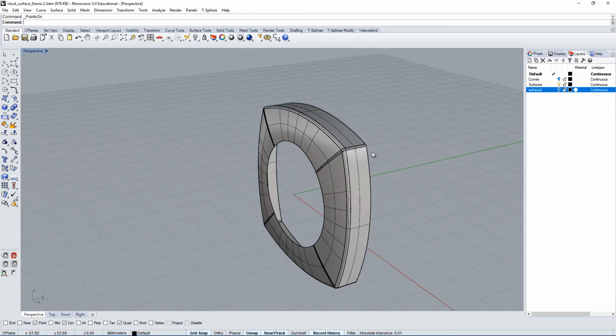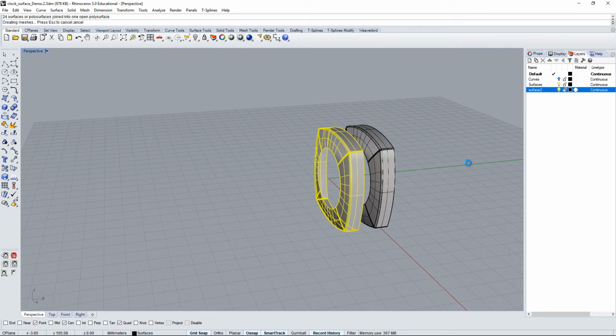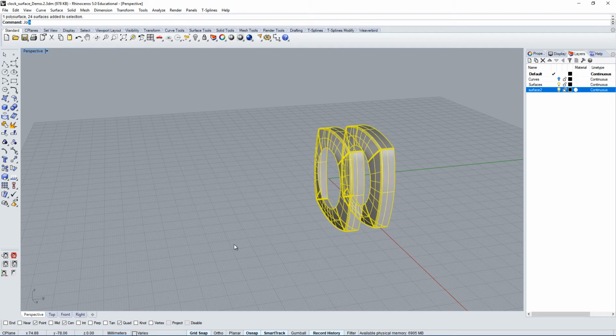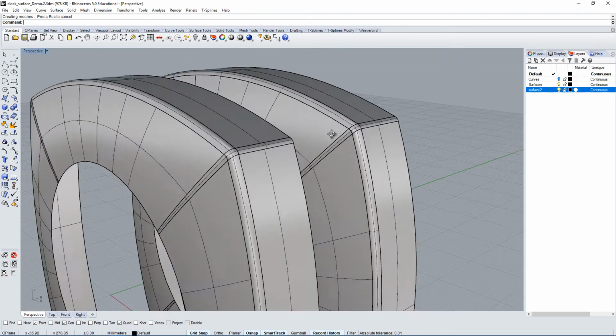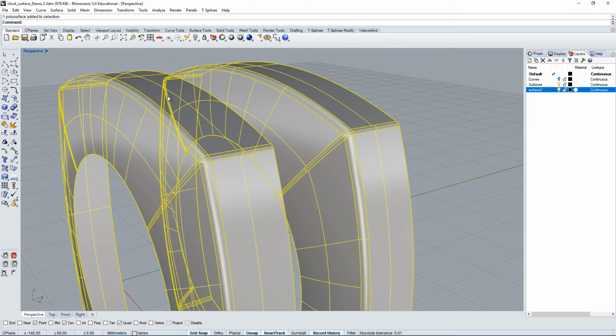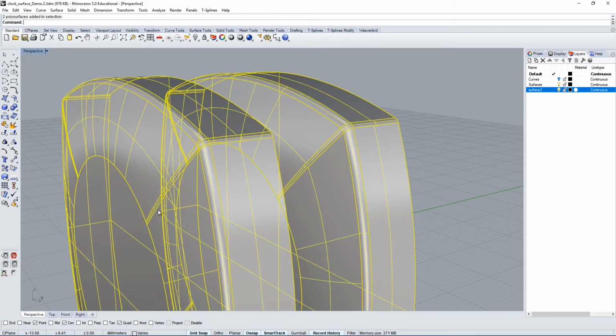So I hope this was helpful and that you learned something. One last thing I want to go over, or just quickly show you, is when you join these and you kind of compare the way they look, essentially they look exactly the same. But if we go in, let's do CAP, cap, so we're closing them off. So now they are solid objects or closed off objects.